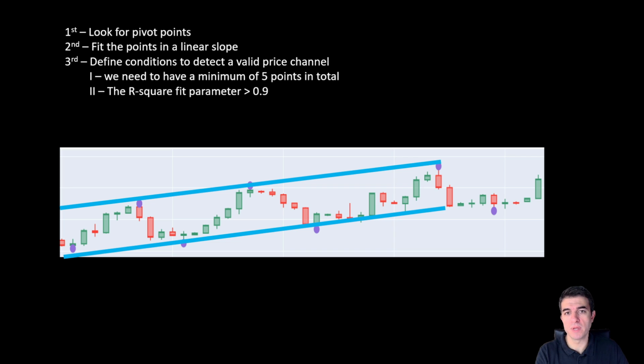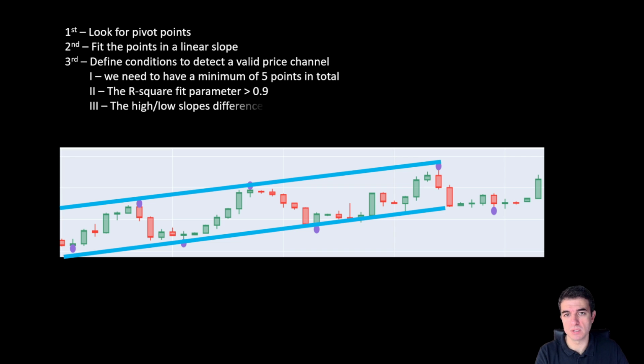Then, when we apply the fitting slopes, the R-squared goodness of fit values should be greater than a threshold, which in this example I'm taking 0.9. If you're unfamiliar with the R-squared coefficient, it essentially gauges the proximity of the points we're attempting to fit to the slopes that are going through these points. So we need this coefficient to be as close to 1 as possible for both high and low pivot fitting.